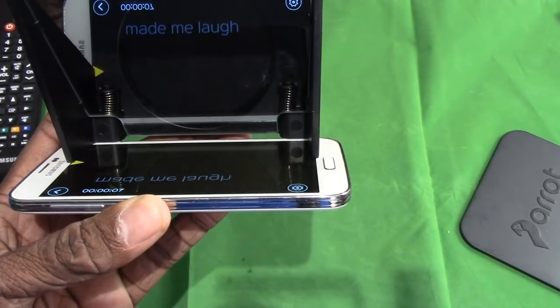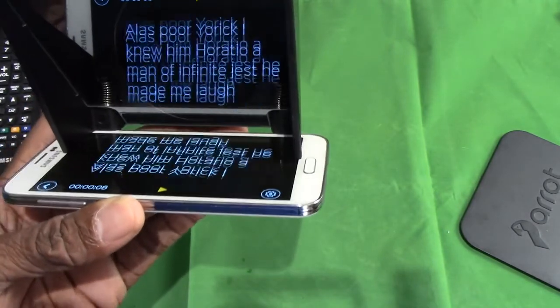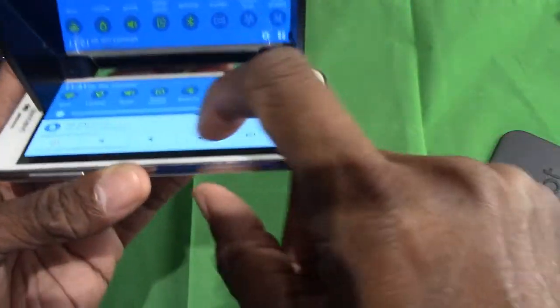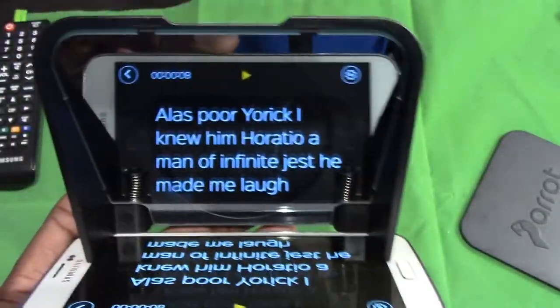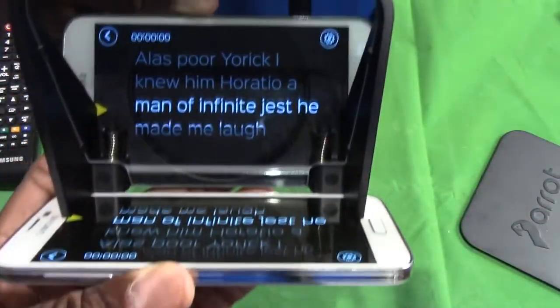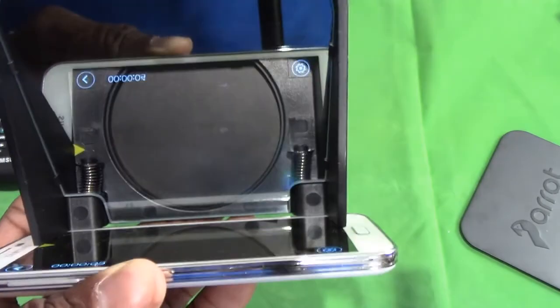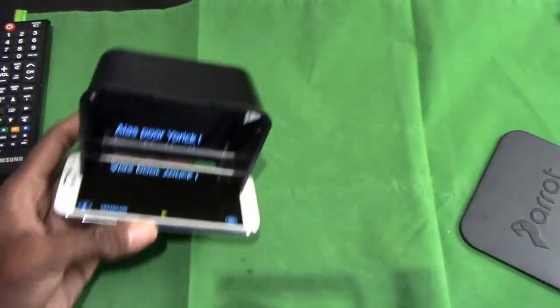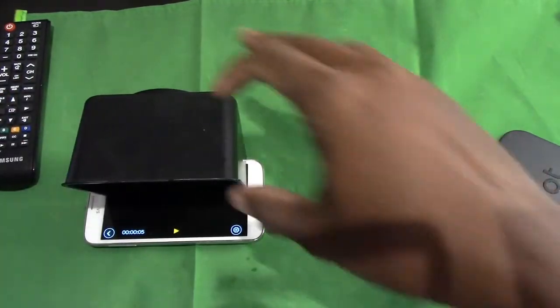Okay. And I'm actually tilting it a bit, so that means some light's getting in, so it's not as good as it could be. But it's fine. Believe me, it is. I turn the brightness all the way up. And when you're holding it like this and looking in at it, all you can see is that text. And of course, the camera is going to look right through that one-way mirror. See, if I turn it enough, you can see that it'll actually go all the way through. It'll turn right through there. So that's basically it.